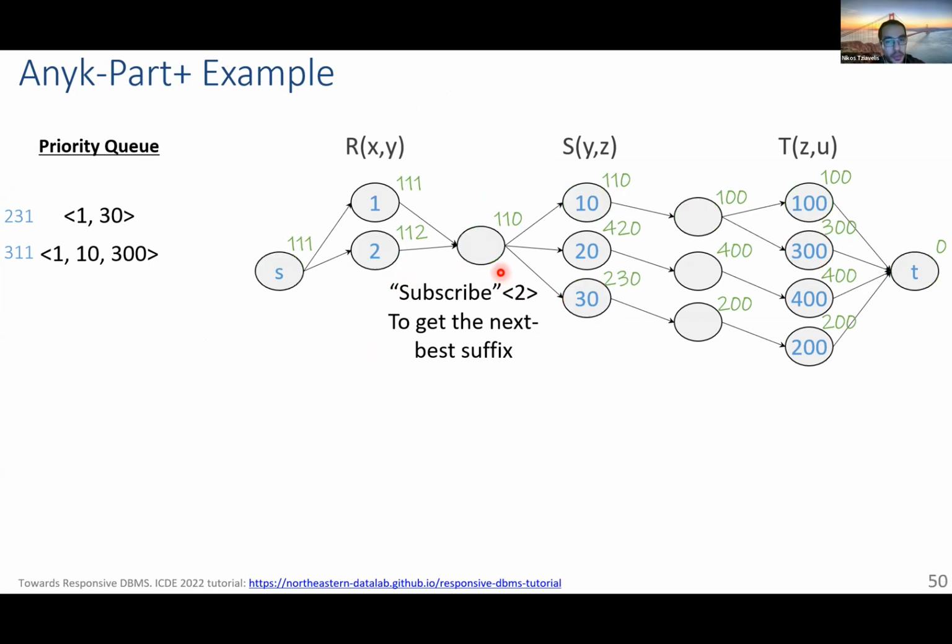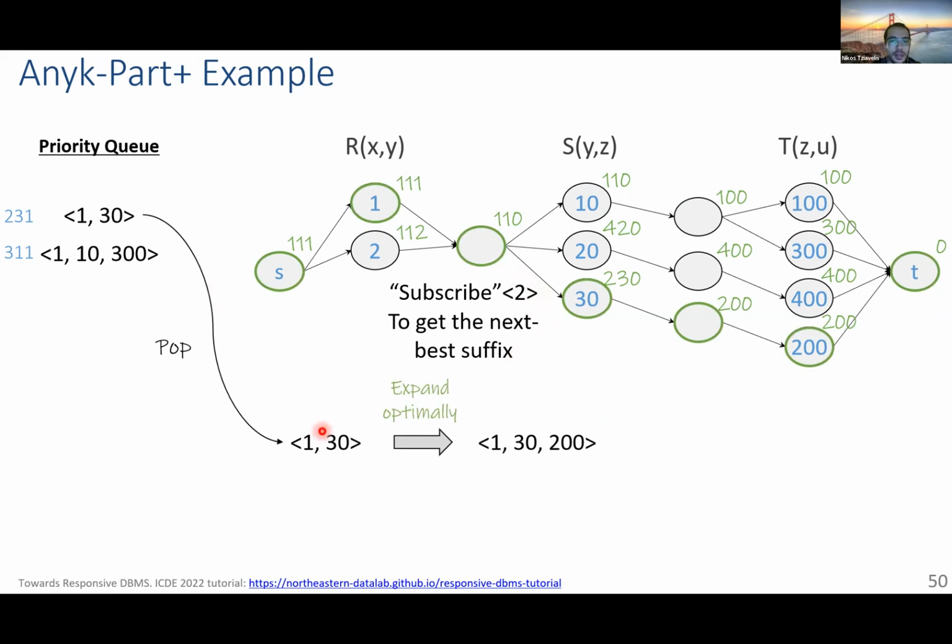So let's move on to the third iteration. Now, remember that 2 is still waiting here to get the next best suffix, and we pop here 130, which follows this path here. And when we look at this path, we realize this is the next best suffix. The next best one is 3200. So at this point, we know what the next best one is. We give it to the prefix 2, and we push 2 together with this suffix to the priority queue. And that's how the algorithm is able to reuse the order of the suffixes.